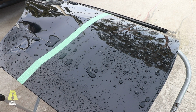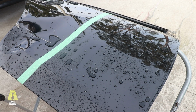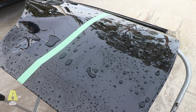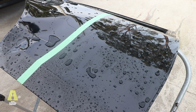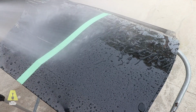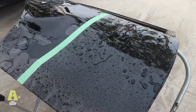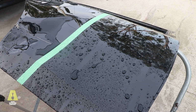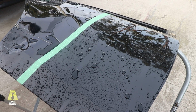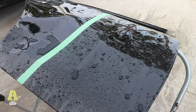And again, this argument about water beads has been brought up in the comments, and it makes for a good argument. Water beads aren't necessarily the best thing ever because they create water spots. So let's look at it again. Some nice water beads on that right side. So if you're looking for water beading and a really easy application, you could definitely find it in this one.